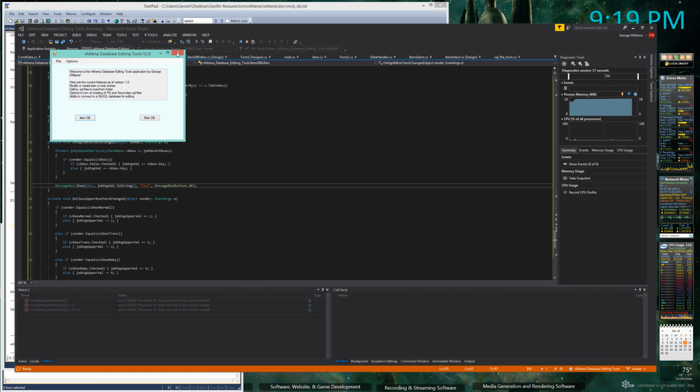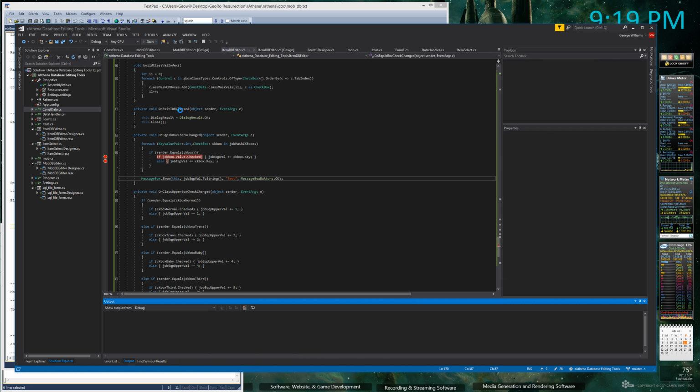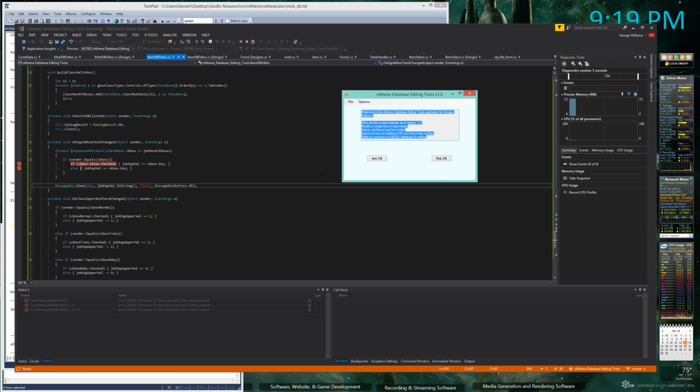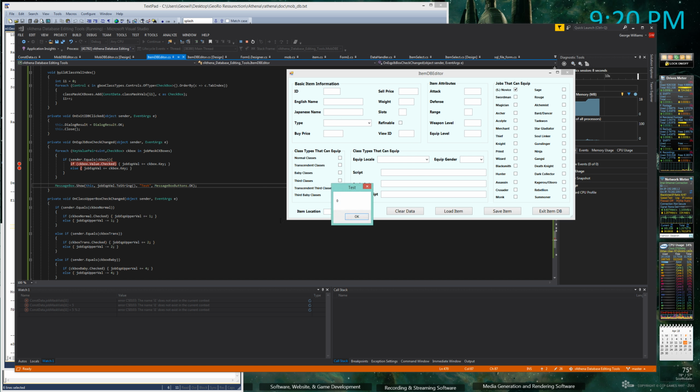Okay. So let's put a couple breaks here, and we'll see what we get out of that. So DB editor. So okay, the equals isn't working. Sender equals C check equals checkbox. Job masks checkboxes equip job.